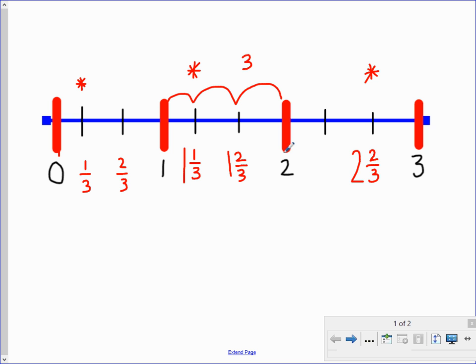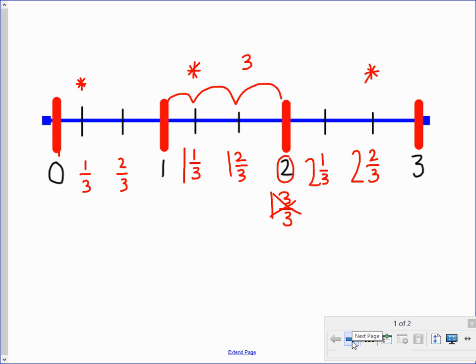And students might say, well, when I get to 2, I would write that down as 1 and 3/3, right? Okay, well, 3 over 3 makes a whole. If I have 3 groups of 3, that gives me 1 whole. And I already have a whole. So 1 plus 1 gives you 2. So 2 is a faster way to write that. Then this one would be 2 and 1/3. Okay, so that's kind of how we've been working on placing the number line and talking about why whole numbers are the way they are.